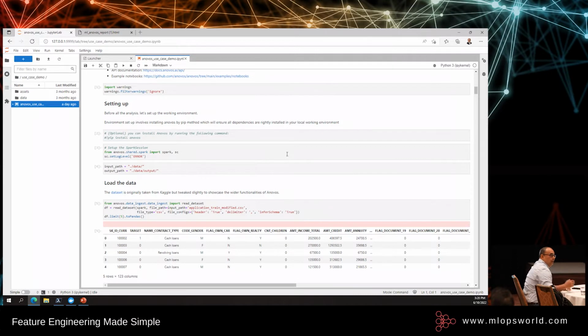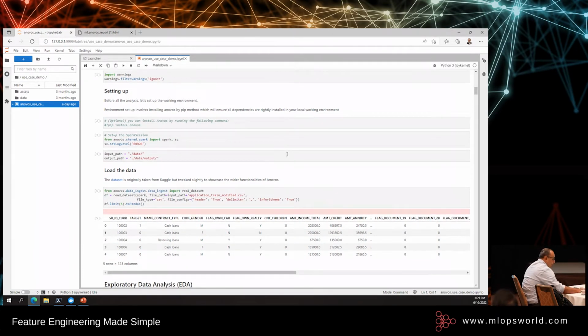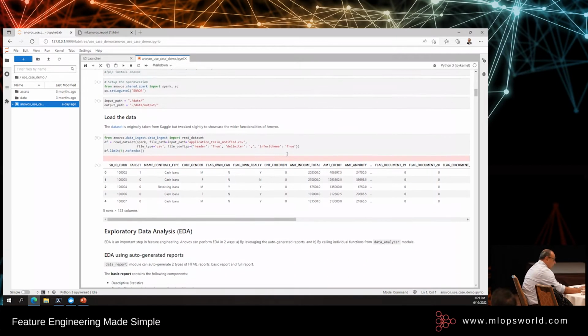So ANOVOS has, we believe, very powerful capabilities to explain this, to have you look at the data. You can do this in ANOVOS in 2 ways, right? One is you can do it using the notion of reports. You can use something called ANOVOS reports. And the second way is calling functions directly from the ANOVOS data analyzer module, okay? I'll show you both. So first is reports, right? So here are the commands.